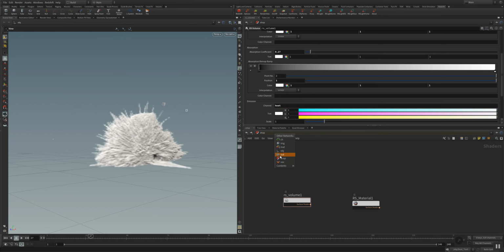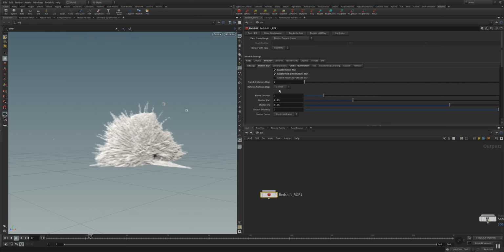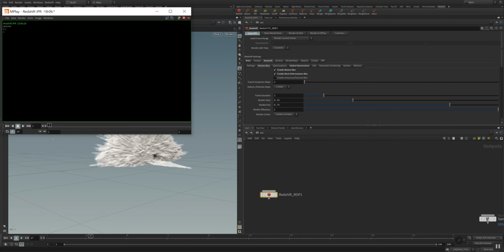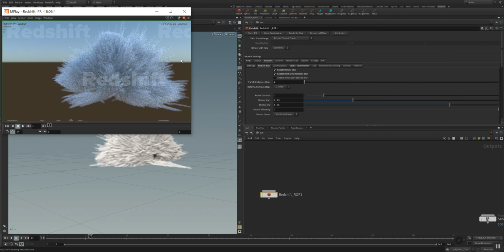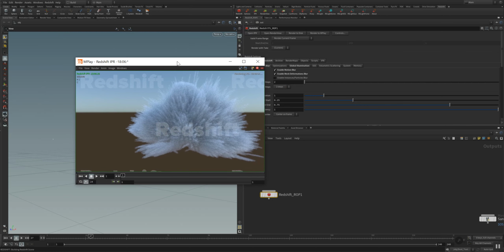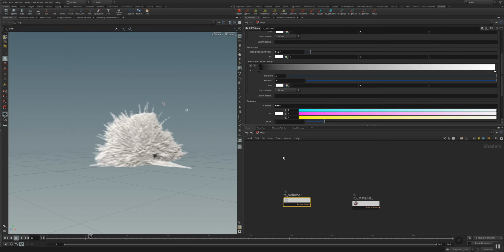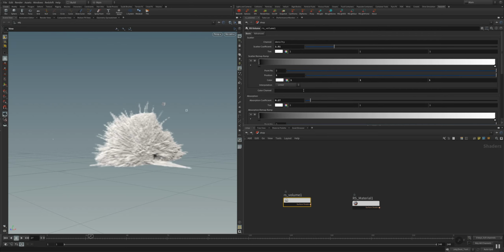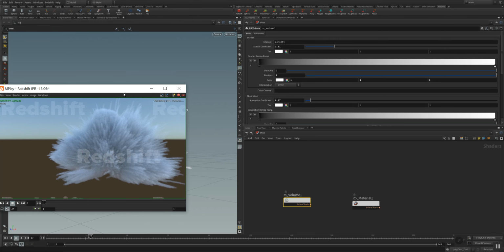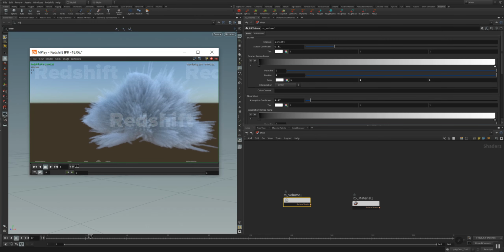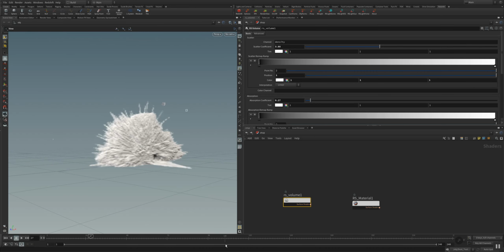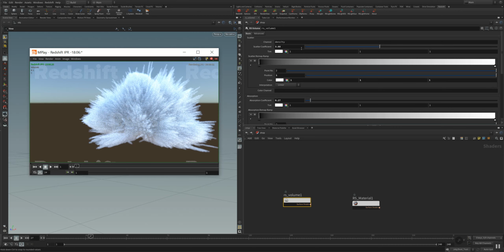I will go out to the Redshift IPR, and as you can see here, it's rendering a bit bluish. You can adjust the color in the scatter ramp here. The scatter coefficient here changes the brightness of the explosion.